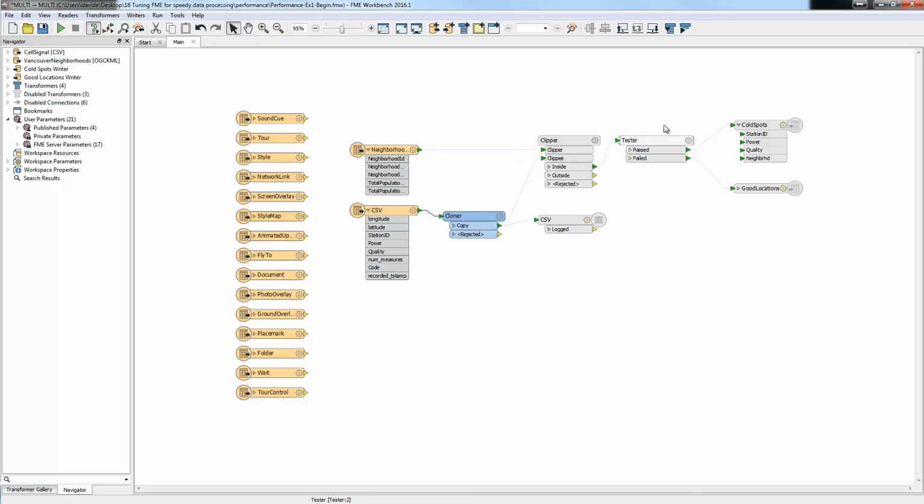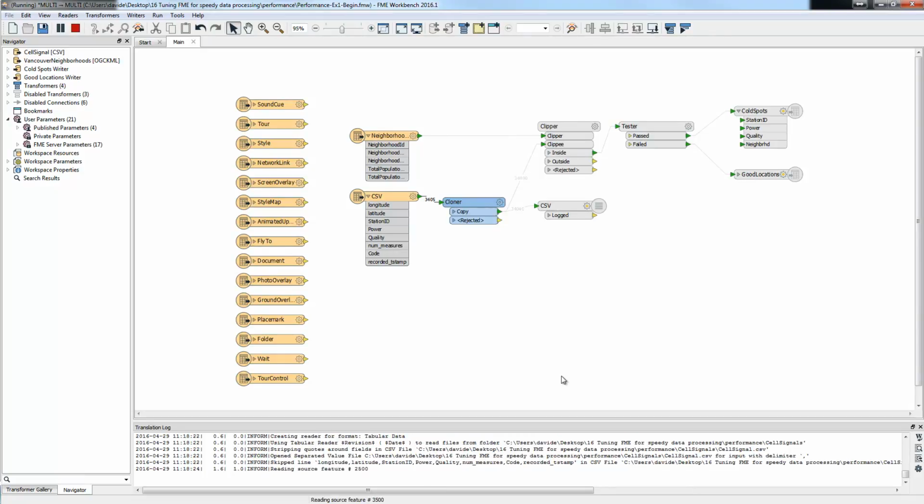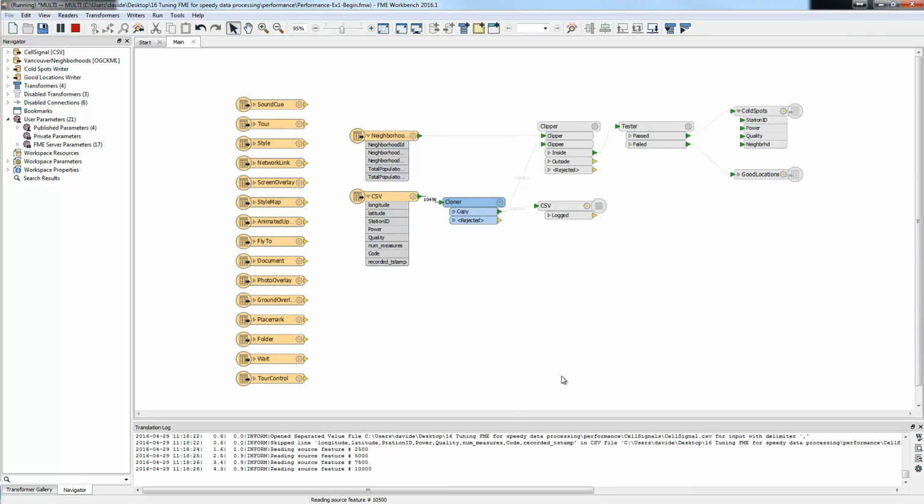So Control E disables all the transformers in this process, and we're going to hit run here, and it prompts and runs the process, and it's going to read in the source data. And we'll let that rattle through and read the content. And the key thing here is, where are we reading the data from? That sometimes makes a difference. If you're going over a network that's very constrained or has got a lot of traffic across it, it may take time to read that data. Or perhaps the disks that you're reading from have a slow spin speed, slower than is optimal at least. So we want to get that data rattling through into the workspace as quickly as possible.